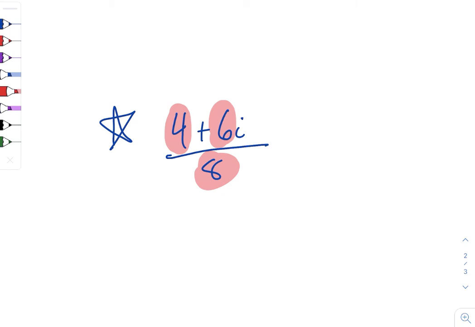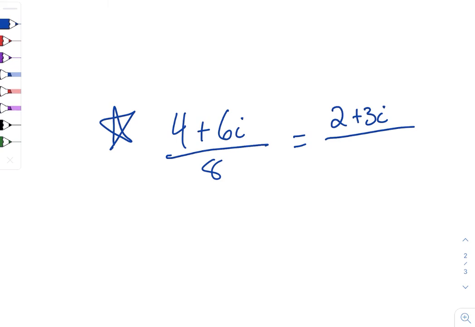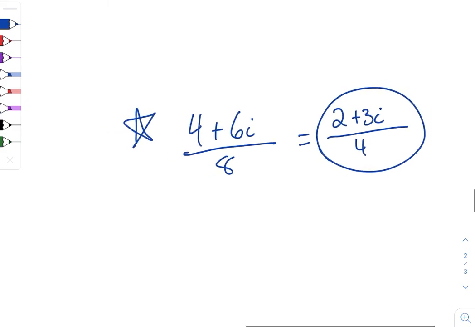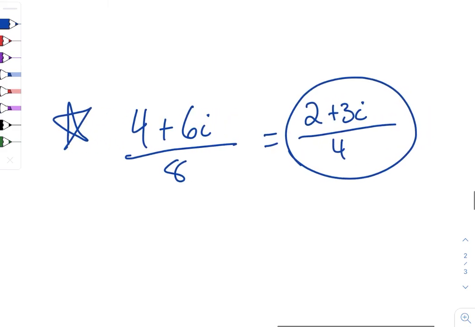But when it's in all three of them, I can factor this 2 out, and it's going to cancel and just kind of disappear. So then this would be 4 divided by 2, which is 2, 6 divided by 2, which is 3i, and 8 divided by 2 is 4. So that would be the final answer, right? So you would have to get rid of a factor like that. It didn't happen in any of our examples, so I hope you stayed on long enough to pay attention to that little piece of information.